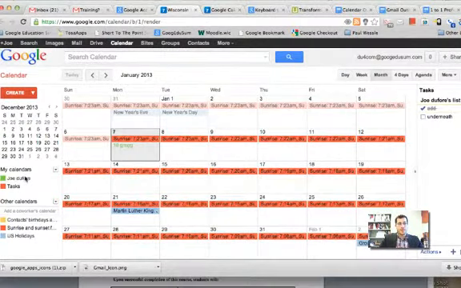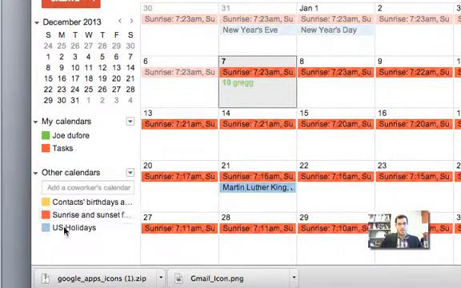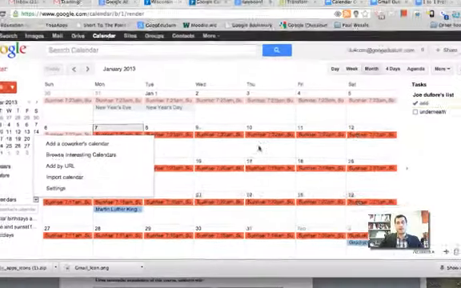Down over here on the left hand side is the final thing that I wanted to show you, other than the bottom of the pane down here for tasks, and that is you have other calendars. You can turn off the birthday calendar, you can turn off your sunrise sunset calendar, and you can even take a look at the US holiday calendar or manage it. And next to every little thing here, each of the calendar panes, you can see first of all there's a little expansion button where you can go to settings, import calendars, add. All of this information we're going to take a look at later in these videos, but this is a quick way to access these.